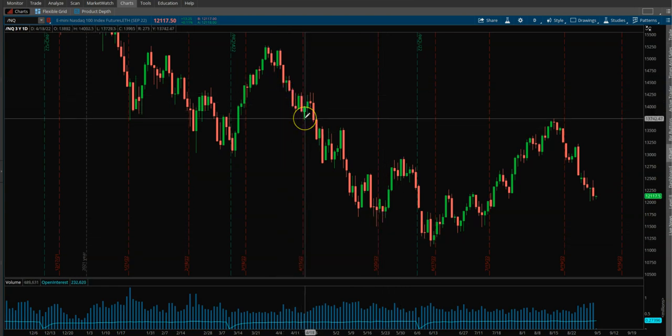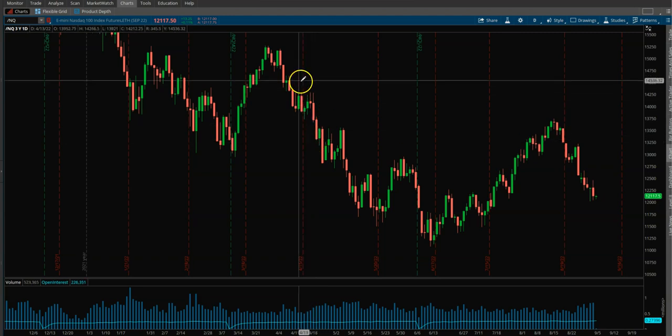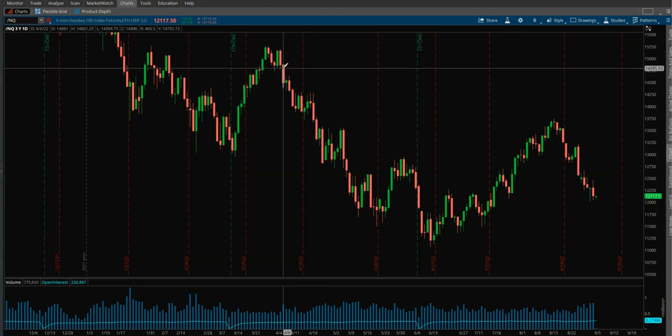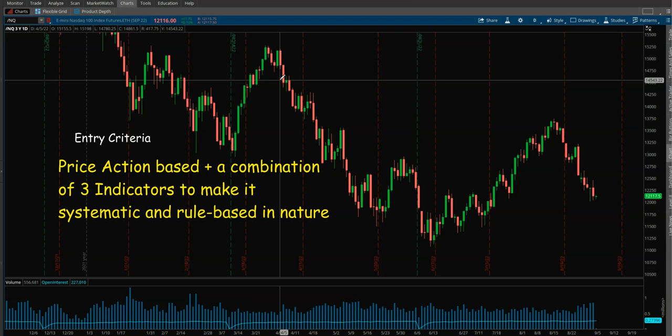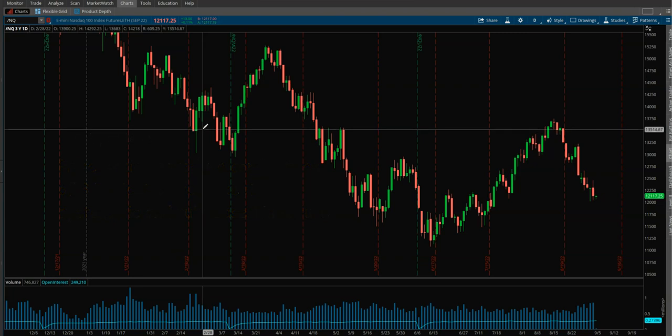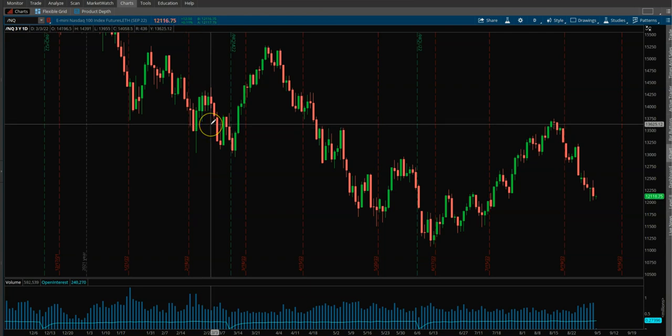The strategy that we came up with looks for such swing trades, and the entry criteria is based on a combination of a few indicators and some price action based patterns and analysis, right? So I would say maybe 5 to 10% of the strategy is discretionary, because I consider my levels, taking into account whether the entry is good, and then overlay 2 to 3 indicators and come up with a rule to define strict entry and exit, right? And in this strategy, you will always be in a trade.